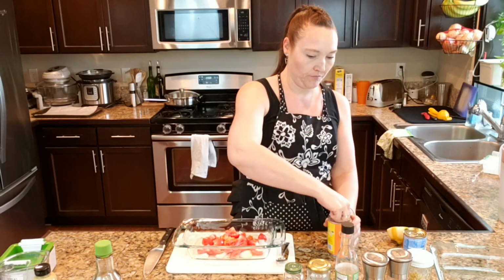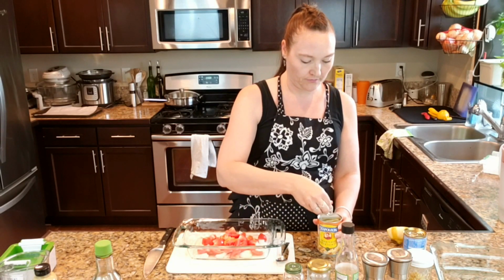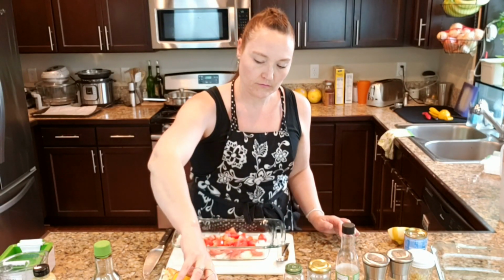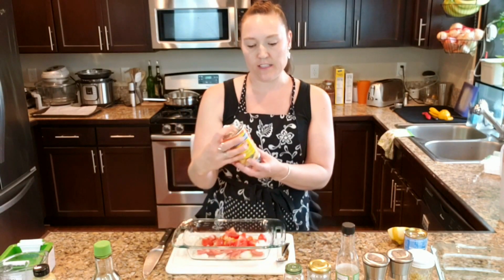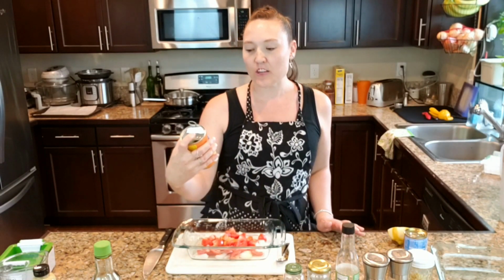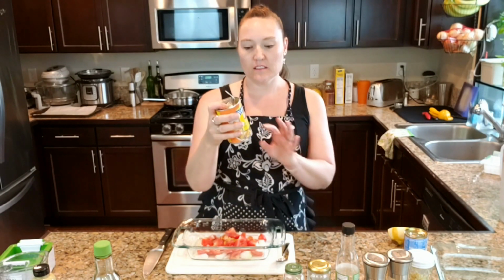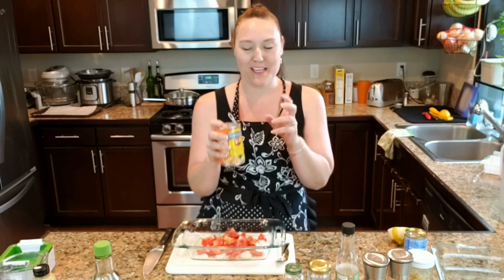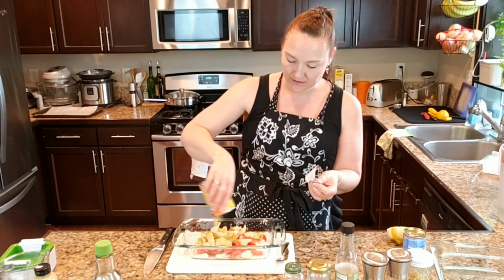Okay, and then I'm gonna go ahead and drain my artichoke hearts here. Let's just drain those into the bowls that I've already got here. All right, so I've got those drained. Now, I've tried this recipe with a couple of different artichoke heart brands, and I actually love this specific brand, this Napoleon brand. The outside leaves are tender enough where you don't feel like you're chewing on cardboard. So I suggest this brand. And I'm just gonna throw the entire can in.